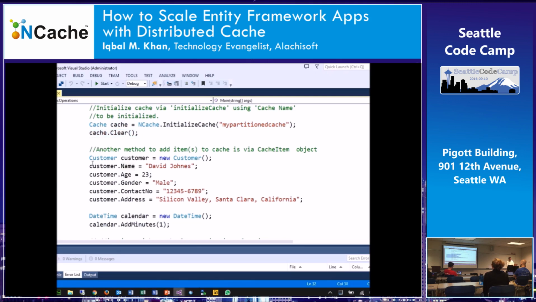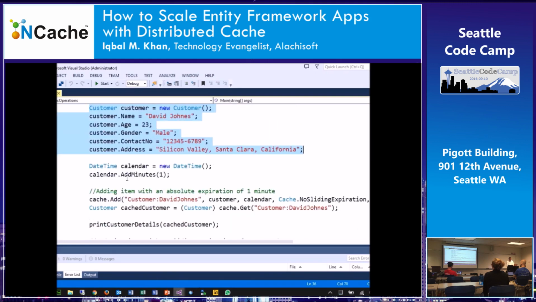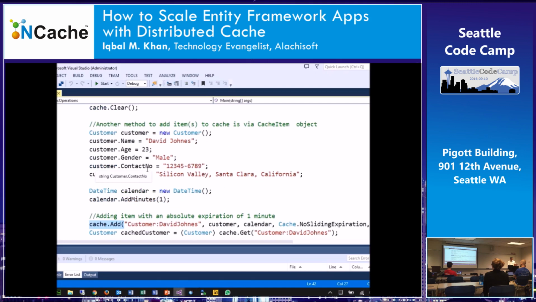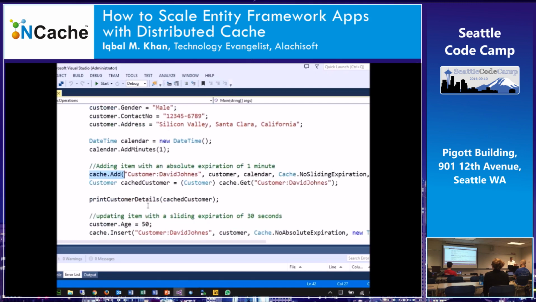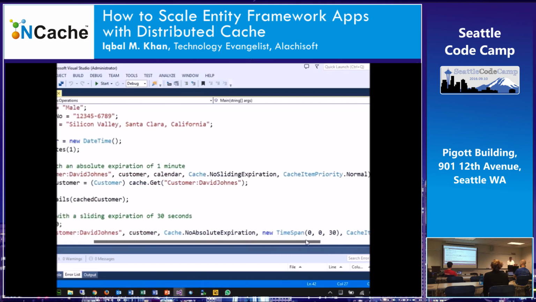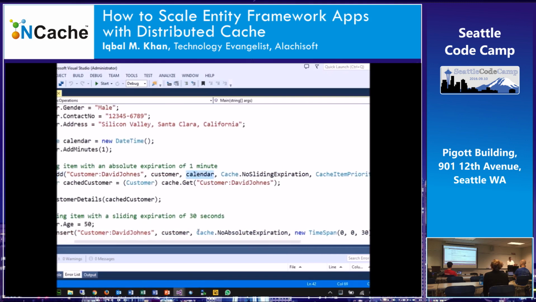Create your object, whatever, and put it in the cache. So you do a cache.add. But you want to use expiration because this object also exists in the database. So in this case you will use absolute expiration. Right there. No, right there, I'm sorry. Right there. So calendar is a date time.